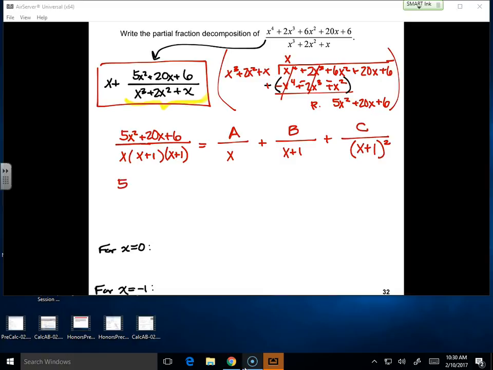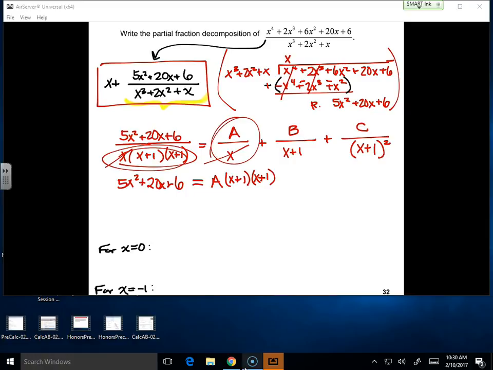Guys, for sake of time, when I multiply both sides by the entire denominator, which is this guy, right? When I multiply both sides by that guy, isn't the left side going to just be the top? And did you guys follow the pattern of the other one? What's the A going to get multiplied by? X plus 1, x squared, x plus 1 times x plus 1, right? Because what's going to happen when this gets multiplied to this guy? The x's will cancel, right? So we're doing a bit of a shortcut, not showing all the work. B is going to have an x, but who else is he going to have? He's going to have x plus 1.